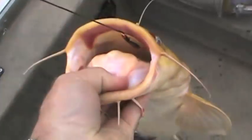You got one on there? All right, I was checking a line and Jared hooked up over here. Yep, another flatty. Look how orange he is. Very interesting. But again, no mark on the dorsal, so we didn't catch him before.